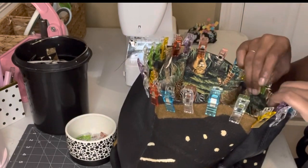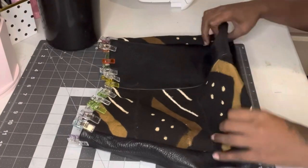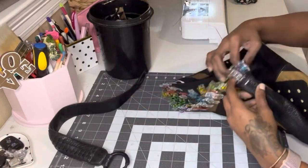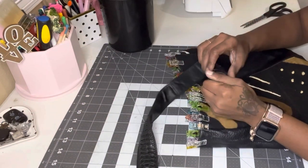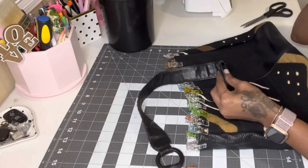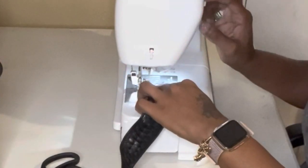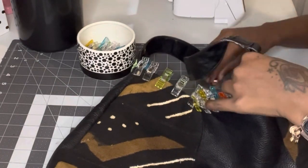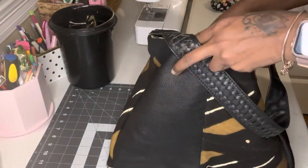Now I'm going to fold the inner and outer bag towards each other, then clip the entire rim of the bag in place. I grabbed the strap I took off the old bag and made some little tabs with some old scrap leather pieces — I cut them about an inch by two inches and put them inside of the rings on the strap. I did sew across those tabs just to hold them in place before inserting them into the sides of the purse, so they don't shift around. Then I inserted it into the side of the bag, held it with clips, and sewed around all of those layers. And the bag is complete.